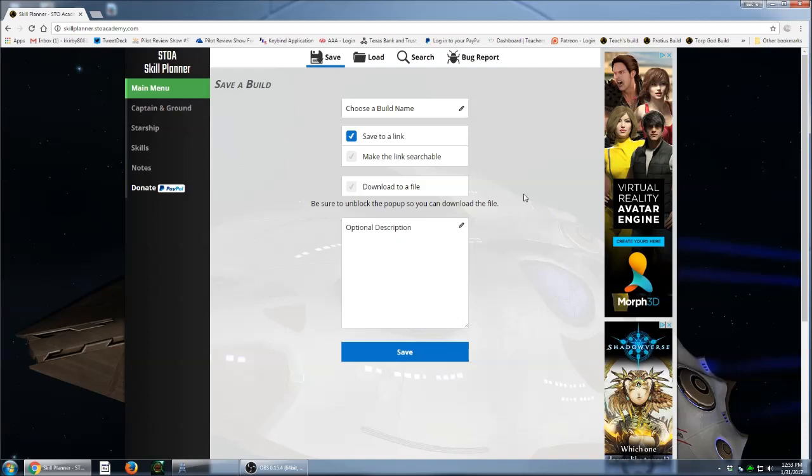The volunteers that make this, or the players that keep this up to date, are very, very good at what they do. The address is skillplanner.stoacademy.com, and this address will be in the description of this video.